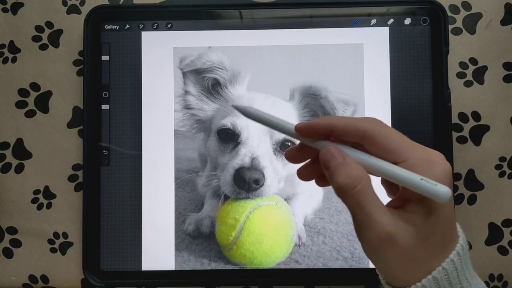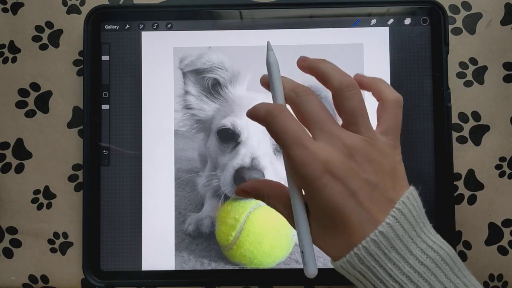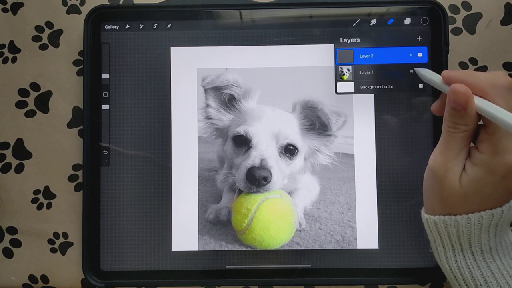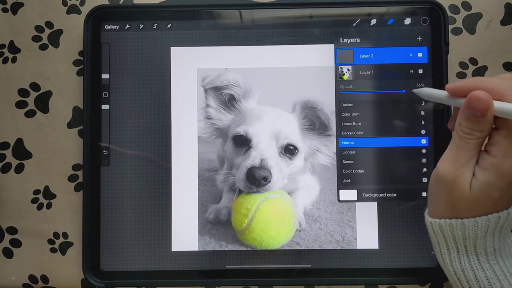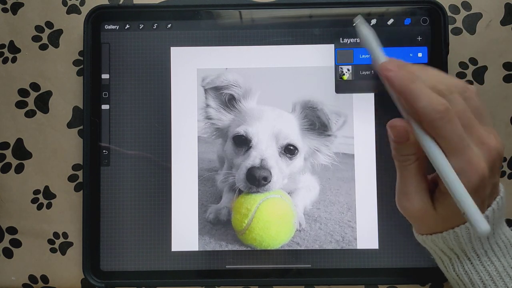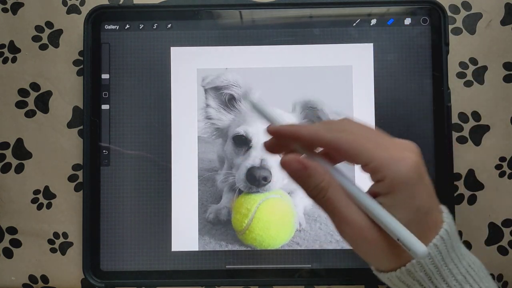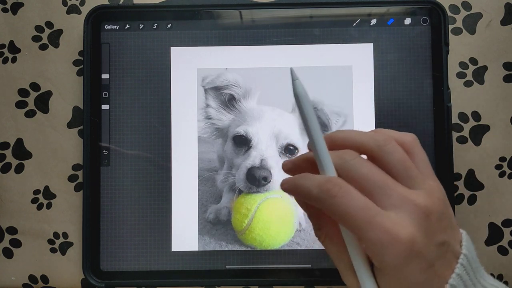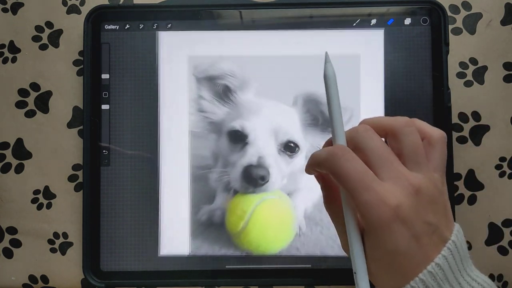So I'm going to do this one because the last dog didn't have fluffy ears like this. I'm going to show you real quick. I inserted my image and I changed the opacity down to 75%. And it created a new layer. If you want to know how I generally sketch dogs, go back to episode 1 to see how to sketch the dog. And now we're going to do the ears.